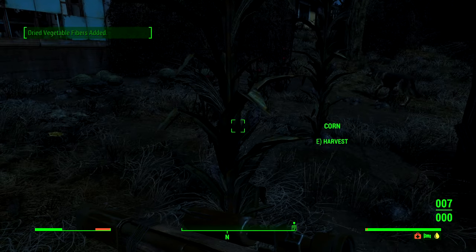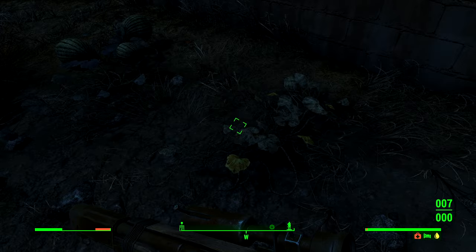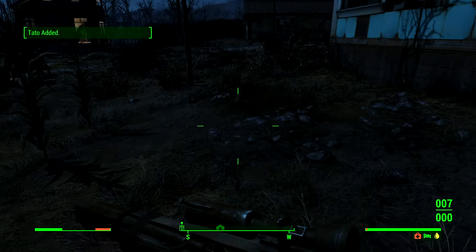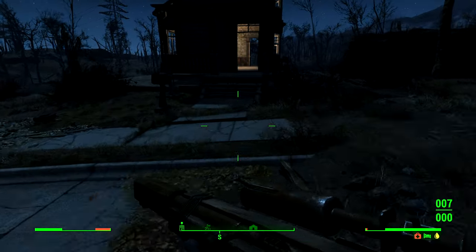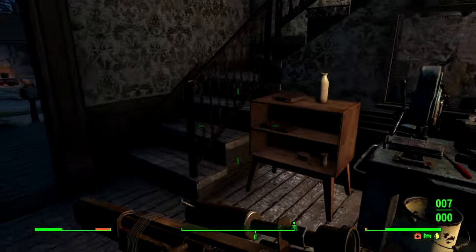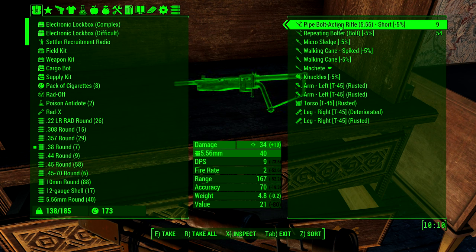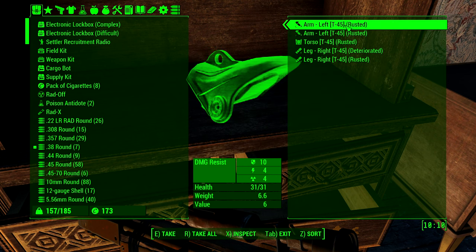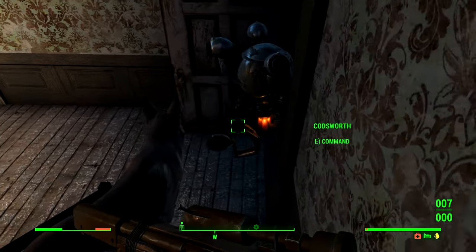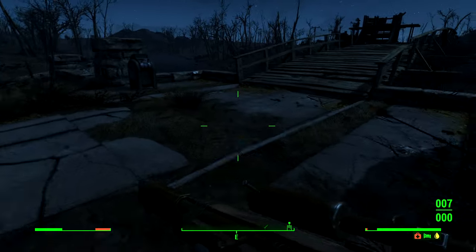Seems to be growing well. Grabbed a corn. Some melons. Bunch of dirty water. We can try to sell all the pets. Let's keep going, friends. Out of my way, please. Now we'll head up towards Abernethy Farms.